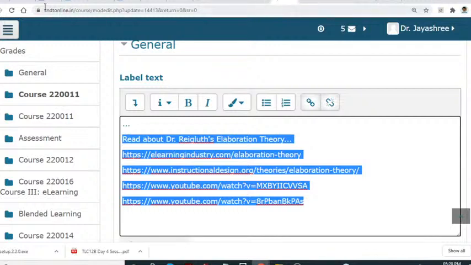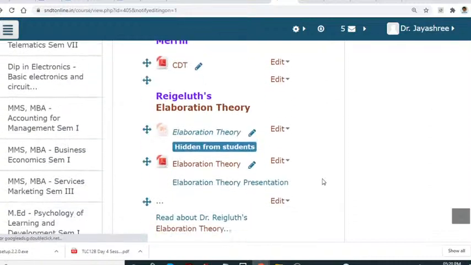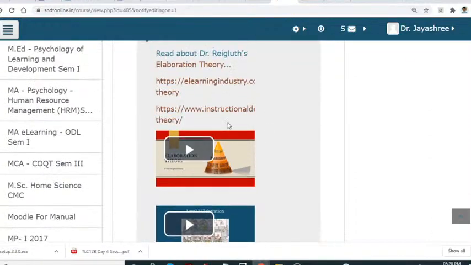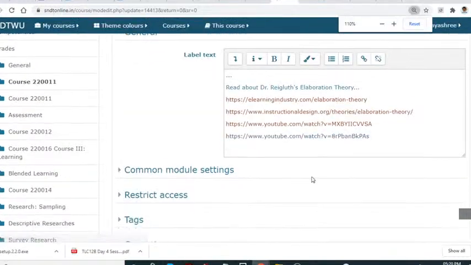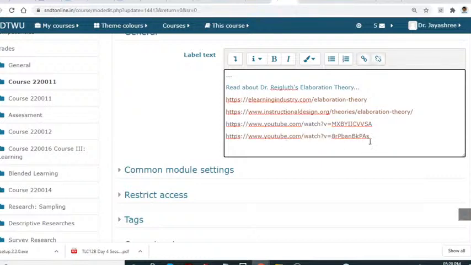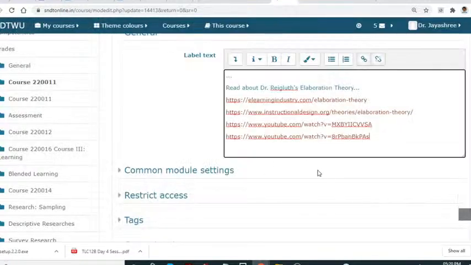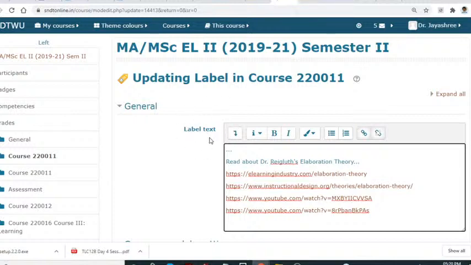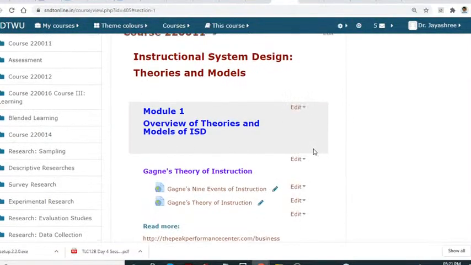What happens if we paste a video label? Let us see. This is one video. YouTube video. This is just pasted as text here and given a link, and the link is created. As a result of it, because it is a label, the video runs on the course page itself. You don't need to provide any other instruction or feature.